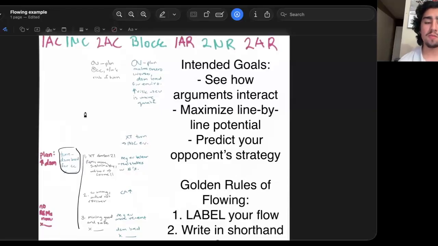So remember, we're affirmative in this example, and we're listening to the block, and we're flowing the block right now. So the block is saying a couple of these things. They start with an overview that says plan makes the environment worse. DSM is bad for the environment. So deep sea mining bad for the environment. They have an overview right here. You'll see that compared to the 1AC or the 2AC, they have a lot more ink on the flow. What I mean by that is, remember that third of the space we saved? They're using a lot more of it, and they're using it to directly counter what the 2AC says.